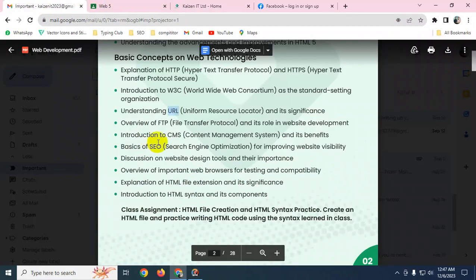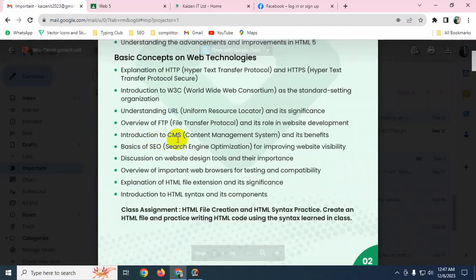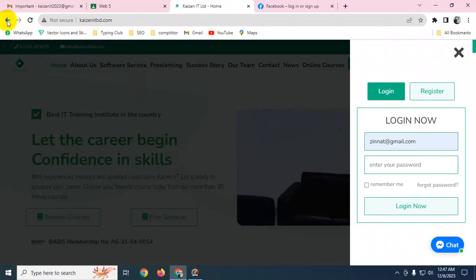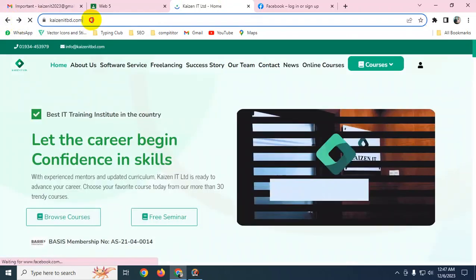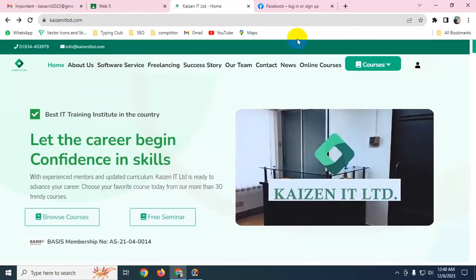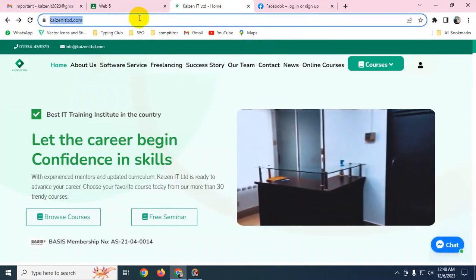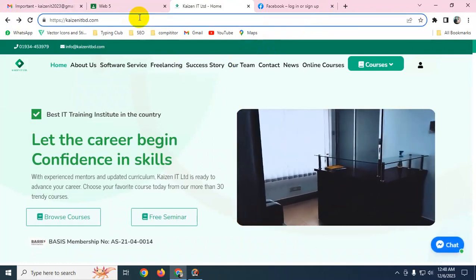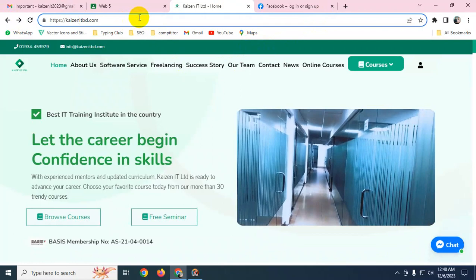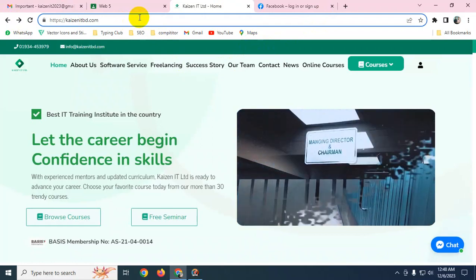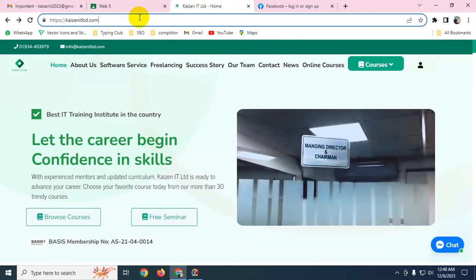So next, let's say URL, Uniform Resource Locator. URL means the address we are accessing in the website. Now we have our domain. If I need to access the URL, it is https://kaizenitbd.com.